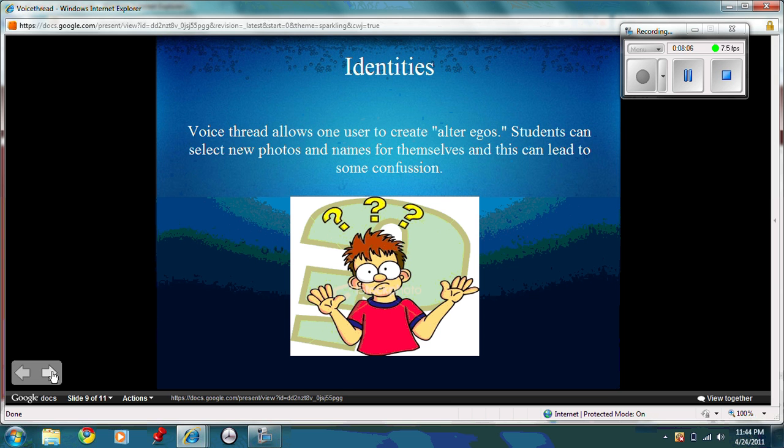If I don't necessarily like Ashley and she's in our classroom, and I have a picture of her from our yearbook, I can copy that picture and say I'm Ashley and post a message when Ashley may not have done that. That can cause some confusion and some extra background work to see who really sent the message. That could be a problem for this program.